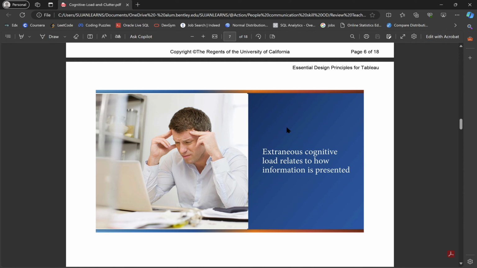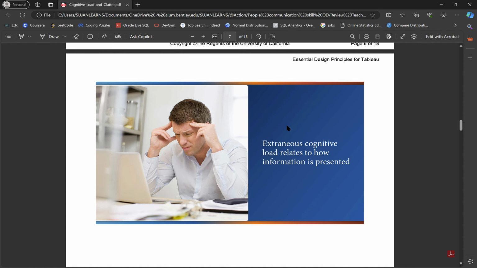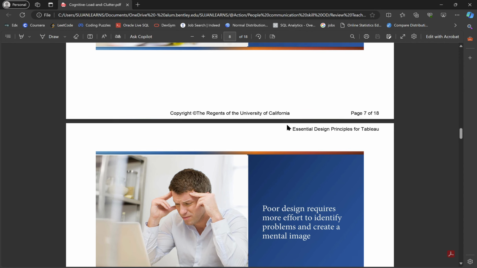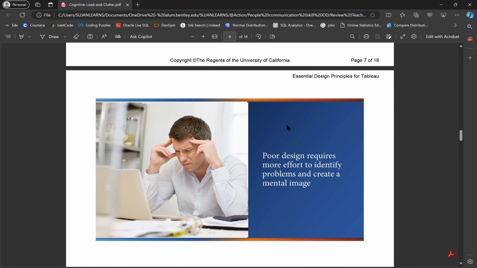Sometimes information can be presented in a much simpler way, and other times information can be presented in a complicated, hard to understand way. So that's where extraneous cognitive load comes into play. To understand it, you need extra brain power. When information is presented in a poor design fashion, you are required to put much more effort into creating a mental image of the information. And you are providing this extraneous effort to understand the information. This is called extraneous cognitive load.